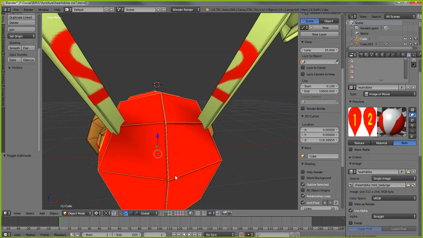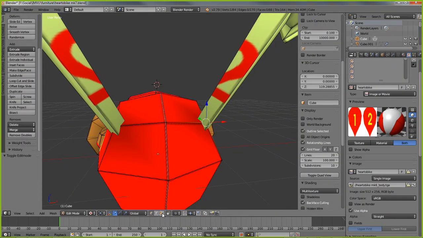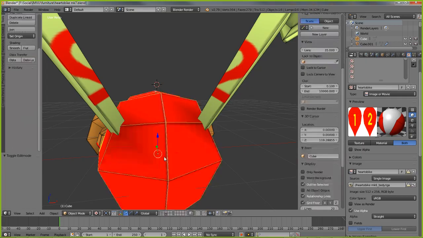The second one is the fact that, right, so we're in the right mode. Annotation.